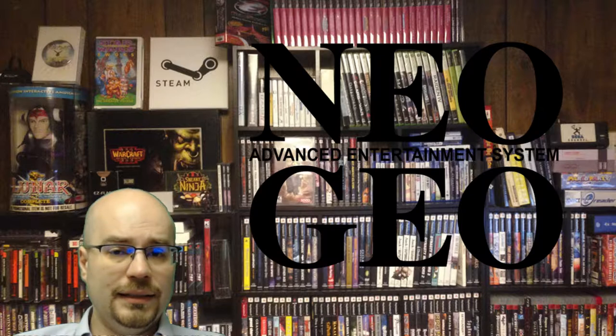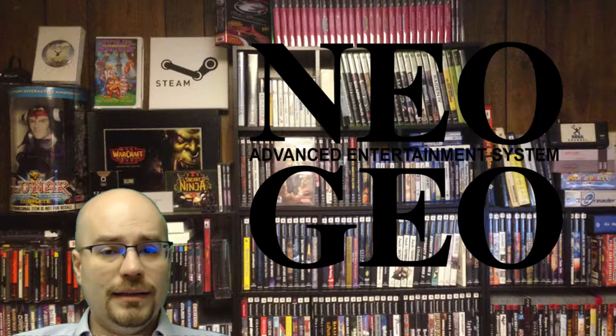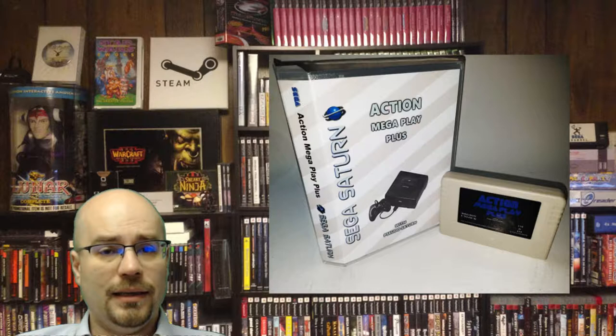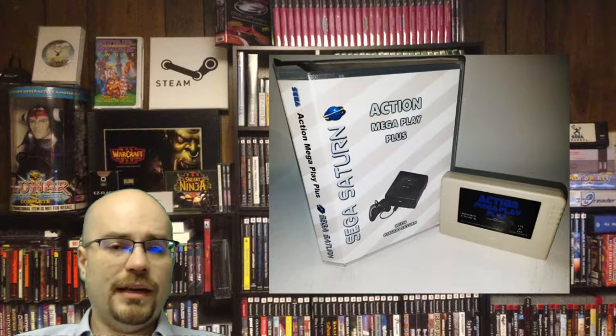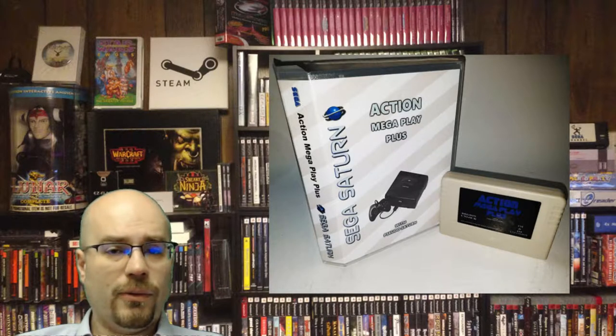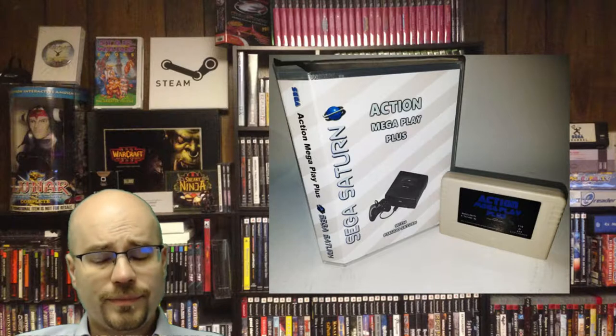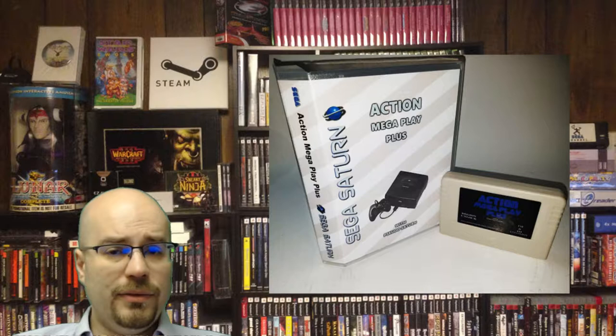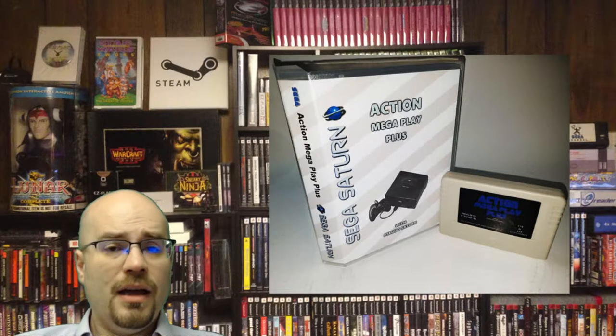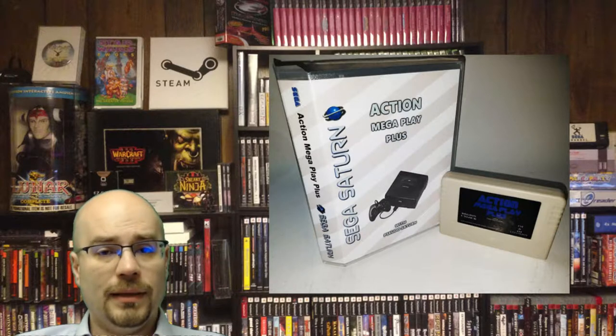The next thing is actually a hack, the Sega Saturn Atlas, also known as the Pseudo Saturn and various other things. It's basically you just take an Action Replay with the 4-in-1 capabilities, and you put a custom firmware on it so that you can play backups. And this is great for testing out a game to see if you really want to put down the money for one of the more expensive titles, to see whether or not you'd actually enjoy that game.